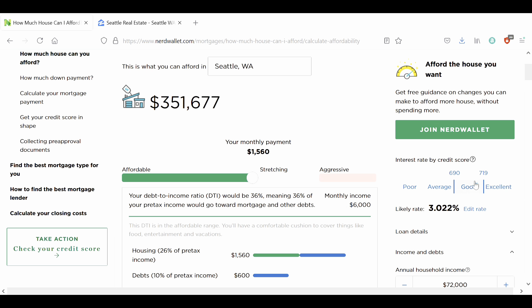So work on getting your credit score up — it's one of the easiest ways to afford more house. From going from good to excellent, yes it does afford you more house and gives you a lower interest rate, but it's only $8,000 more. So don't let going from good to excellent stop you from buying a house. Chances are you'll be missing out on low interest rates that may tick up, and you'll essentially have wasted time and be paying more money.